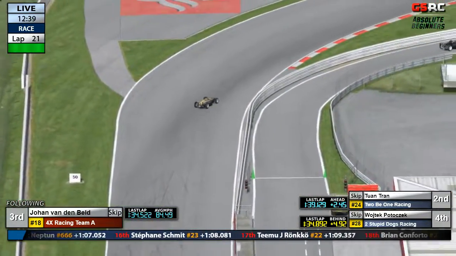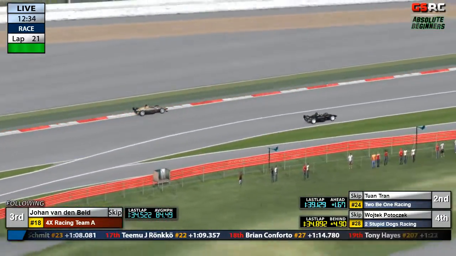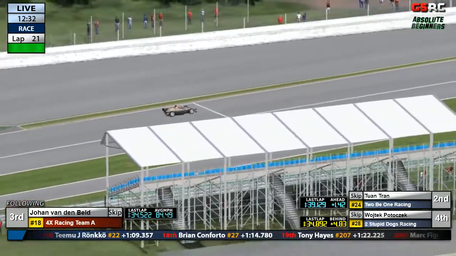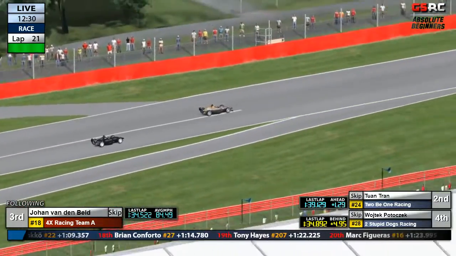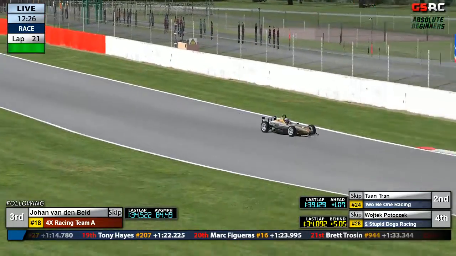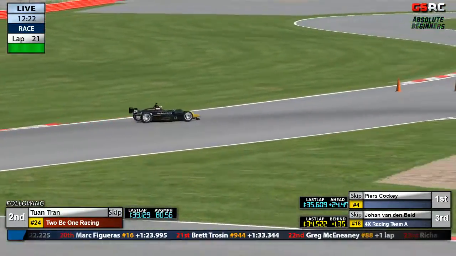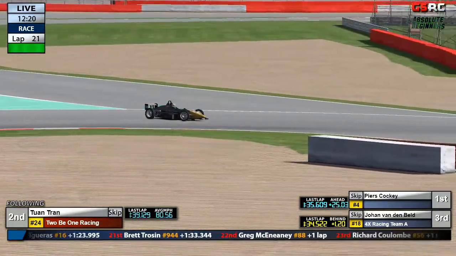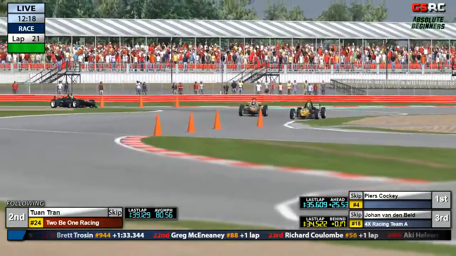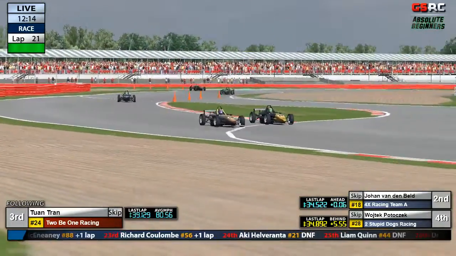Coming up to the cops. Oh, it's not. It's going to be a lot closer than I thought it was going to be. Tran coming out level pegging now, just behind him. Let's see. So, no, that's Brian Comforto. Where's Tran? Tran's ahead, by about a second, actually. Now, Johan still could pull the draft and start to close in. And Tran spins. Holds on to the slide. Wow, that was close. But there goes P1.